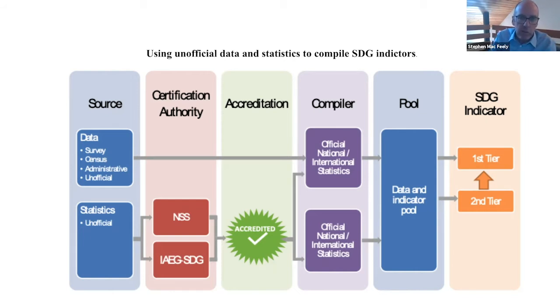So statistics could be formally accredited, and this would massively expand the pool of data that's available and the pool of statistics that could then feed into the SDG process. And we heard Gillian saying in terms of environment and biodiversity, she really can't see how you would populate all of these indicators without recourse to citizen science. And in effect, we're agreeing, but we're saying not just citizen science. There could also be other data from private sector, from academia. So what we want to do is set up a process where we could look at all of these data and formally accredit them. And I think this speaks to the point that Omar was making.